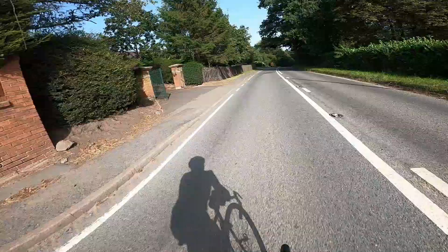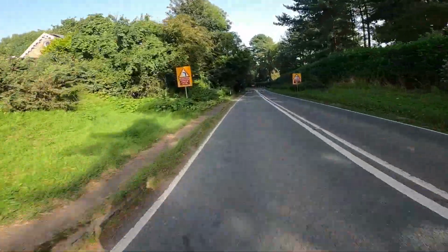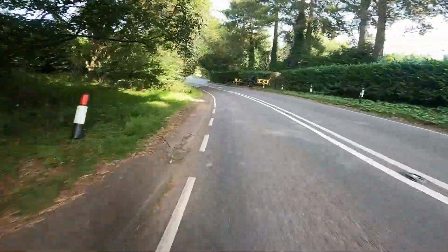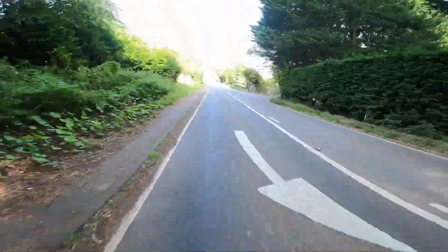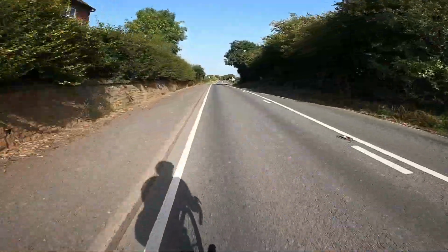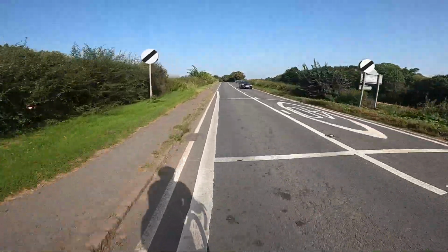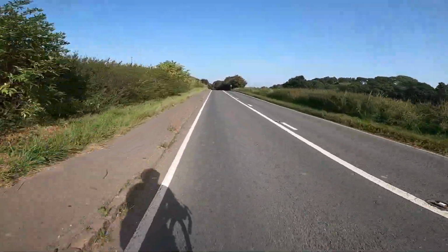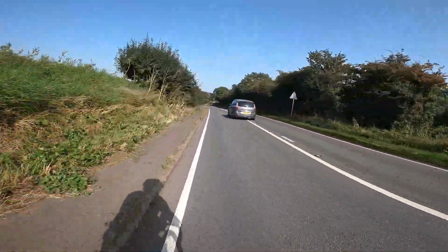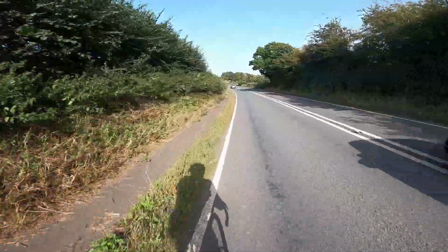That was Grandad's old house. I was hoping to draft that van. It pulled out in front of me. Initially I was annoyed, but it accelerated. I was able to draft on a bit, but yeah, direct quickest route on the busiest road, but be home in 20 minutes. Hopefully get the lull between the school run and the rush hour. It's 3:45, so let's see what time I'm back. Less than half an hour, I think.